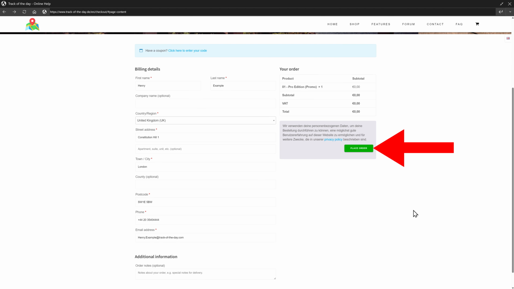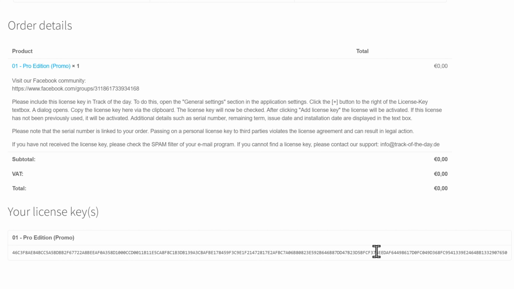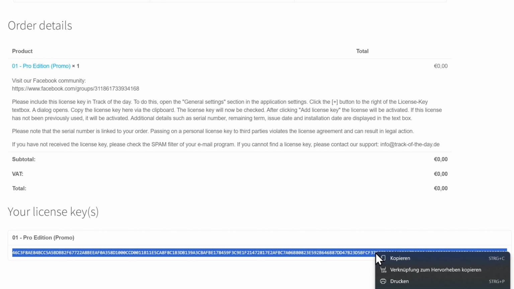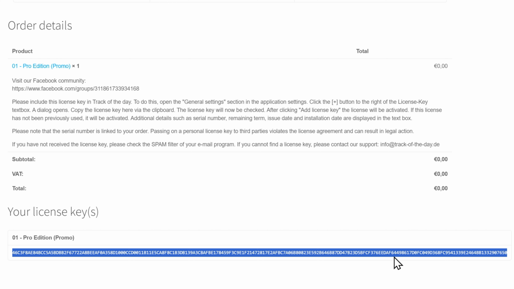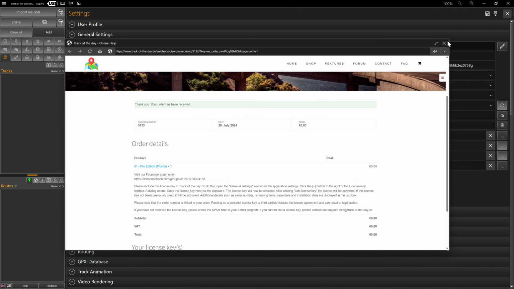If you have obtained a pro license in the web shop, it is displayed immediately after purchase. You just have to scroll down a little. At the same time, the license will be sent to your email address by the shop system. If you can't find it, you've probably slipped into the spam filter. To activate it, you need to register your license in the cloud.